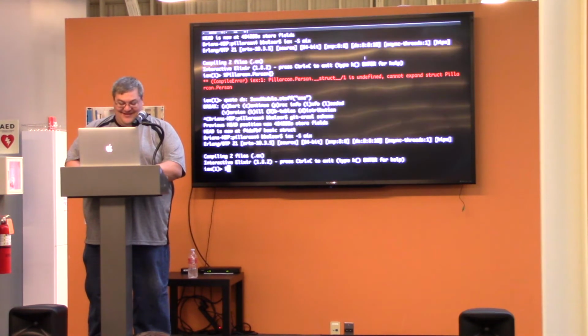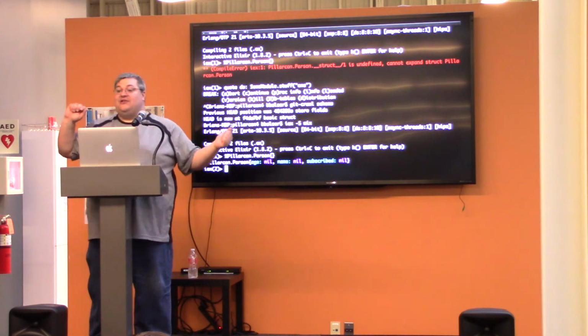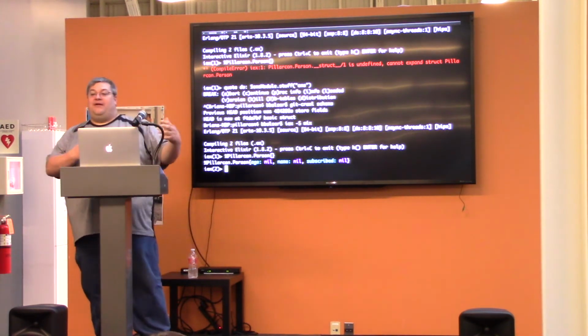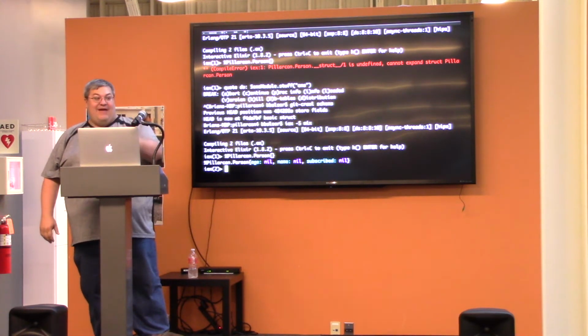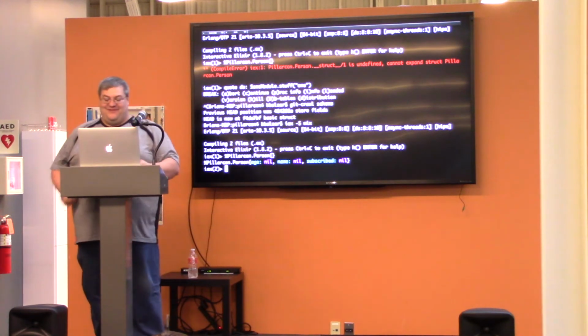All right, so where were we before I was interrupted? So now we can actually create a struct, right? Because we've told it to output the AST for defstruct into our other module. So we can now create a struct, and we have all of our fields named properly. There's no options to them, but we have names. So we've made a step.